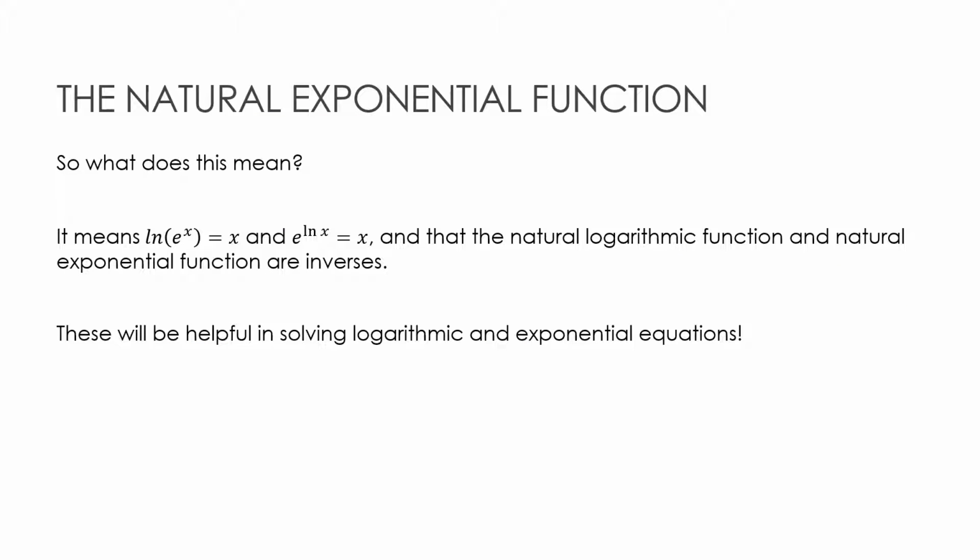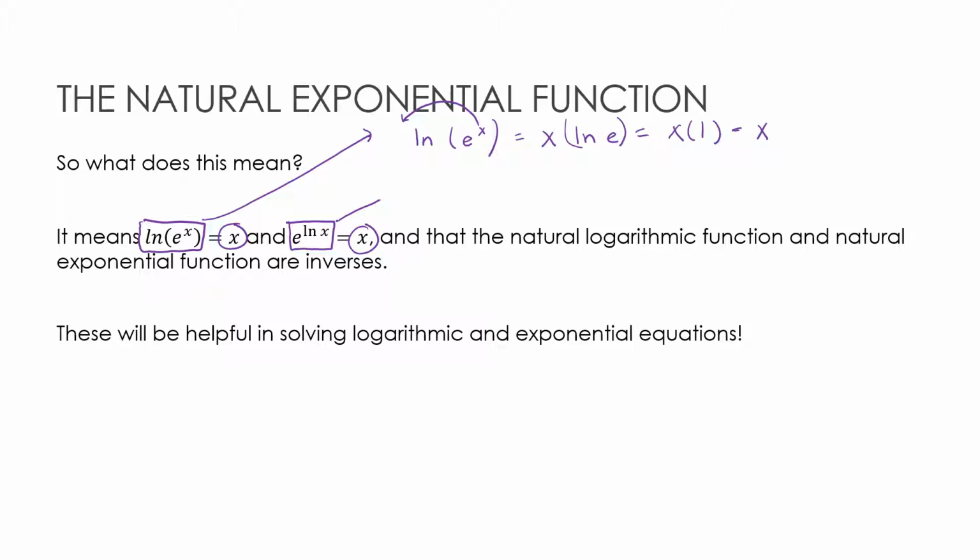So essentially what this means, dealing with inverses, is that if I have the natural log of e to the x, I end up with x, because we know if we are composing two inverse functions that we get x, and that e to the natural log of x is x. Now let's talk about this one first, just so we remember those properties of the natural log function. If I have the natural log of e to the x, there's a property that says I can move an exponent to the front. So this is x times the natural log of e. Well, the natural log of e is 1, so that's where I get the x from.